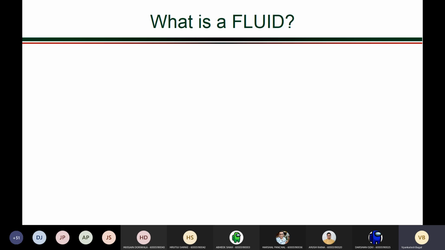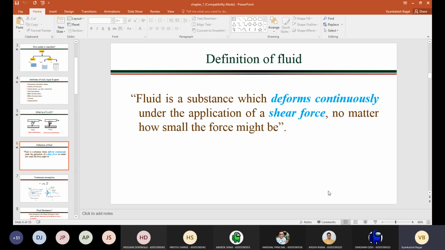Just go through the definition of fluid and then we'll stop. Read the definition and understand the words which are highlighted in blue. If you miss a single word out of this, and by chance I ask the definition in the examination, I am going to give you 0 marks. I repeat, these words are very, very important. Without these words, you simply cannot define fluid in a scientific manner.